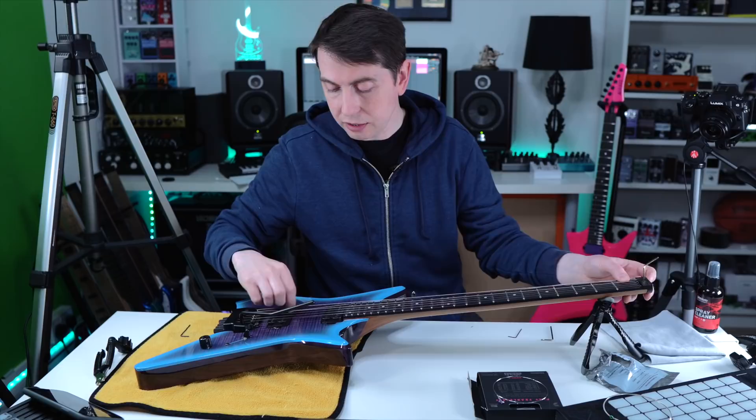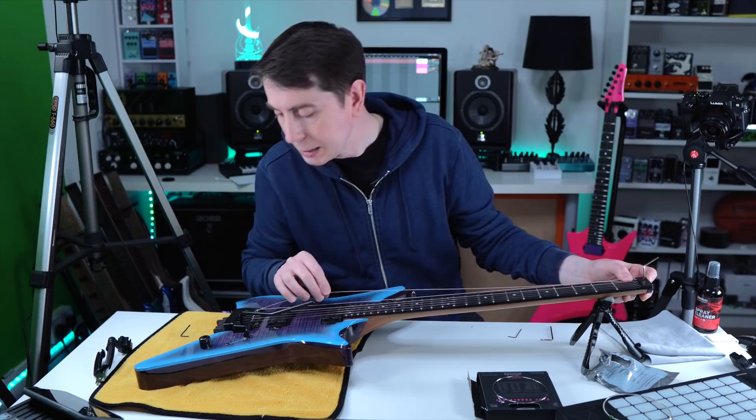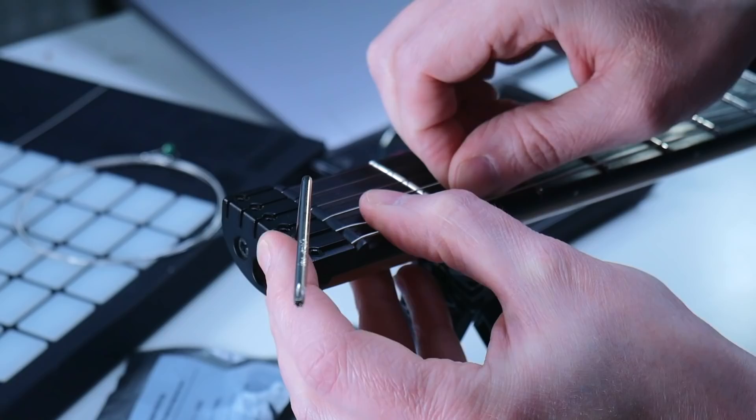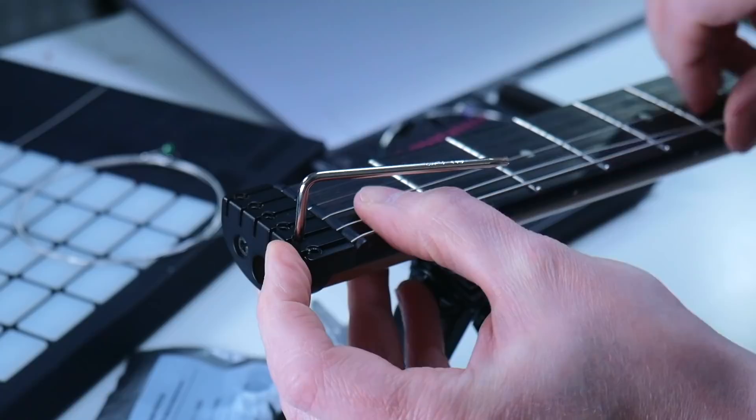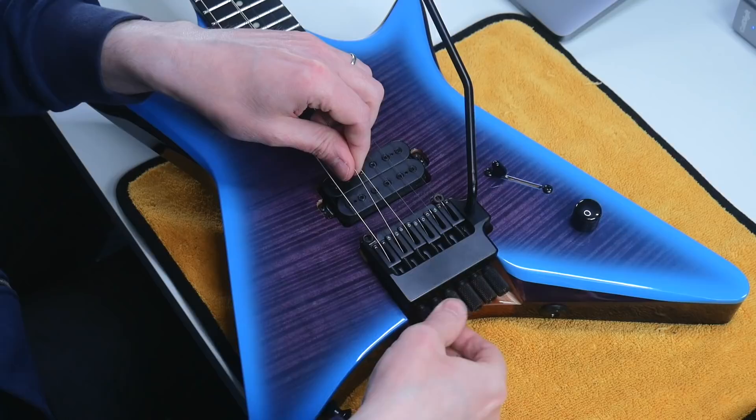Obviously it's better to have too much than too little, because if you have too little you're not going to have a string on your guitar and you'll have to open a new set. I think that is feeling nice and smooth at the top — no jaggies. We are good to tighten it up. Don't over-tighten. Take this other end, push it down into the little hole, look for that nice snug bite — and it's bit onto the hook.